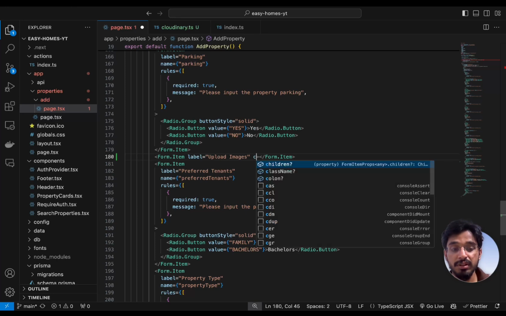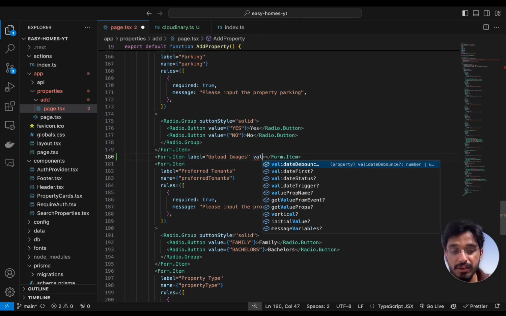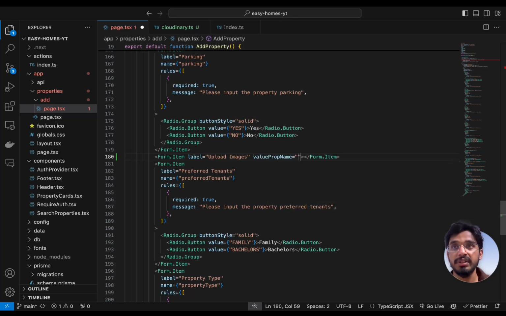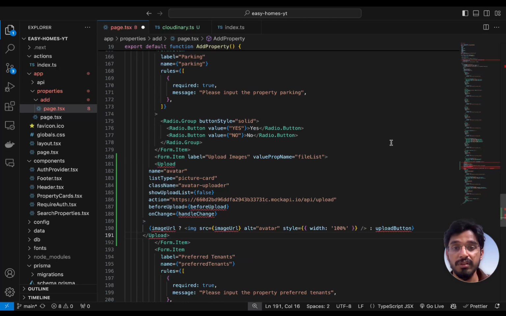Okay, and we have another prop called value. You can just see from these options that we are interested in the value prop name. So that is the value prop name, and then pass it the file list, because this is the file we are going to send in the form of a list. That will be in the form of an array, and Ant Design internally will interpret that we are uploading multiple images. So let's give this as a file list, and inside this we are right now going to paste in our clipboard that we actually copied.